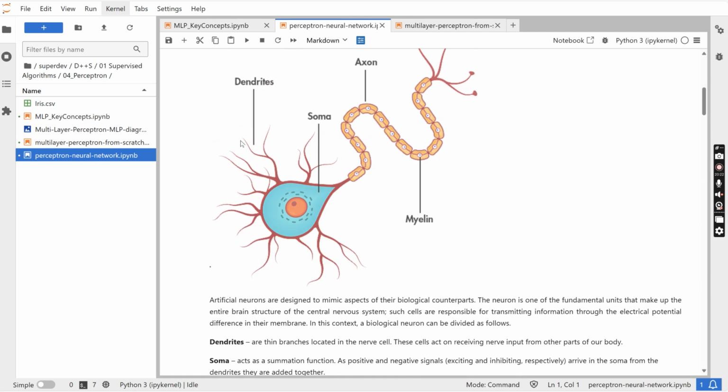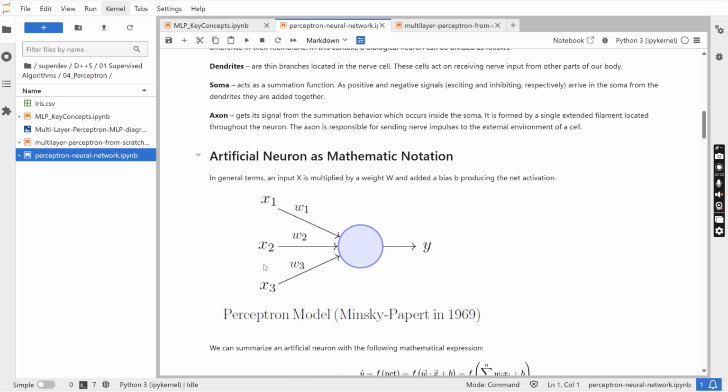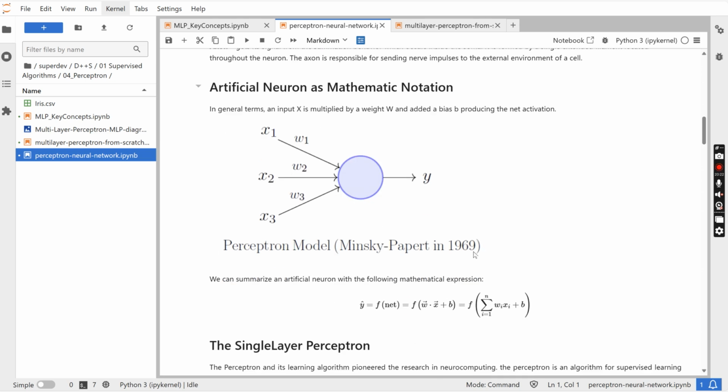Now we have to take the same functionality and put it in mathematics. We cleverly used an invention we already had very long back, even before 1969. When someone came up with the transistor, they came up with gates: AND gate, OR gate, NOR gate, NAND gate, XOR gate. All those gates were already invented. Now what we had to do was, instead of hardware gates, come up with software gates.